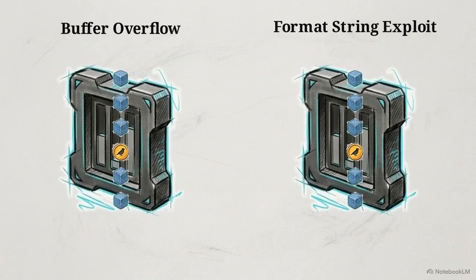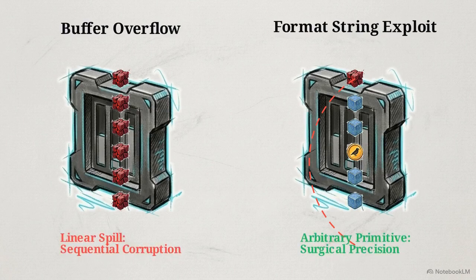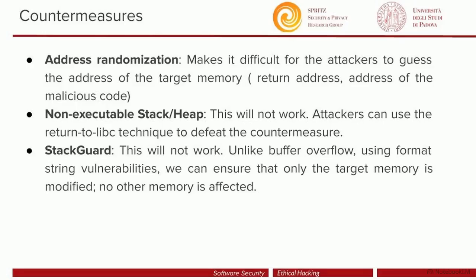Format string bugs operate on an entirely different plane than traditional buffer overflows. They provide arbitrary read and write primitives rather than linear spills. Academic consensus makes it clear that traditional stack defenses are structurally incapable of stopping this specific threat. As the research notes, format string vulnerabilities ensure that only the target memory is modified, no other memory is affected.